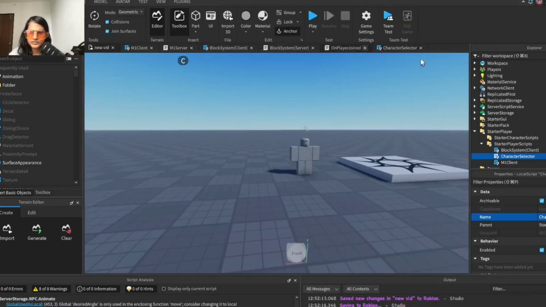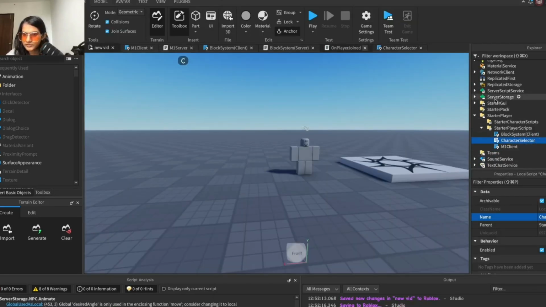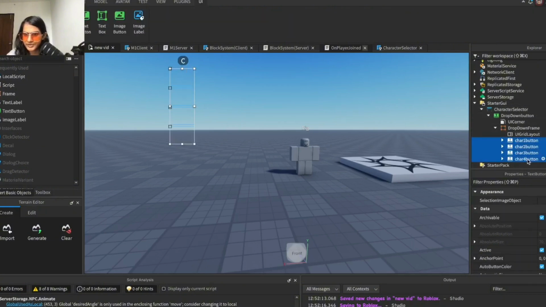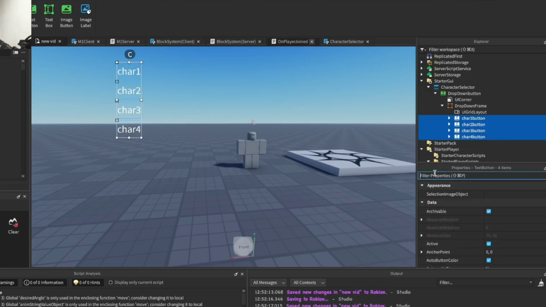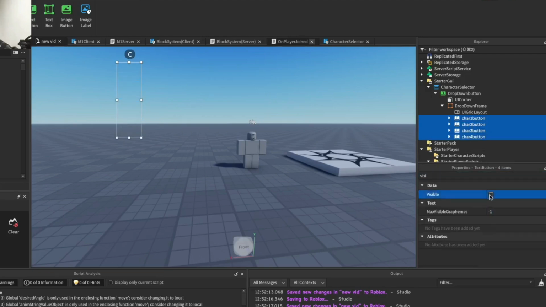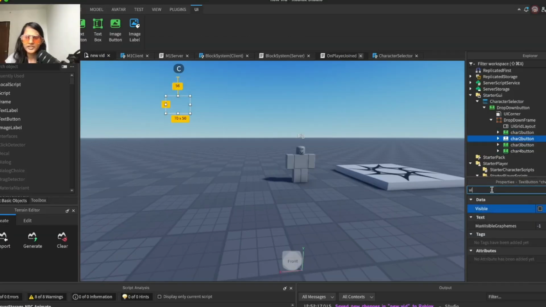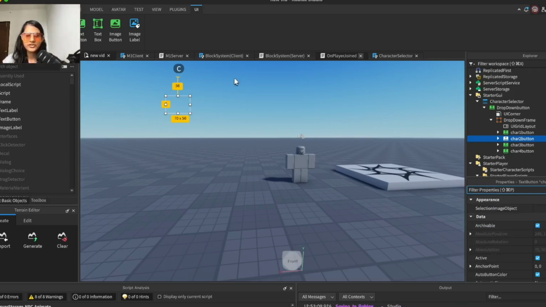Actually, hold on. Let's go to our player GUI. Let's go to all our text buttons. Change visible to false. If you're wondering why I did this, it's going to be invisible, but basically you can still interact with the button even though it's not visible.